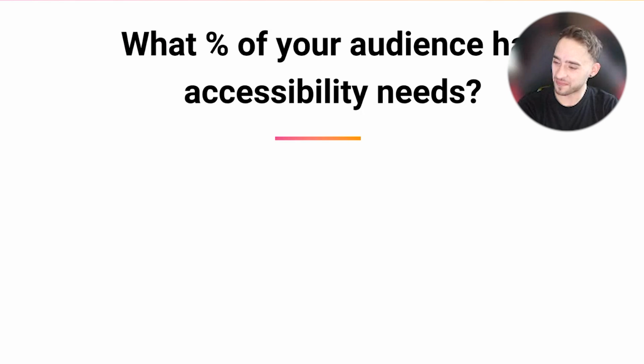65. Okay, that's quite high, but it's completely fair. So what are classed as accessibility needs? It's quite a broad term. It could be anyone who is visually impaired, anyone who might suffer from dyslexia. Basically, they have a condition that affects how they see content, and therefore content might have to be created in a very specific way in order to cater for those needs. So Alana said 65%. I can see you typing, so I'm going to give you a second to answer on that one.